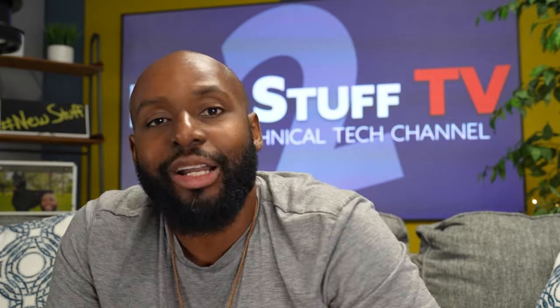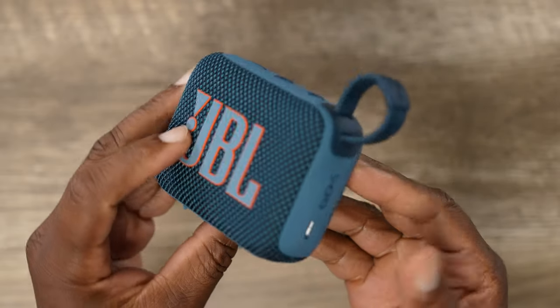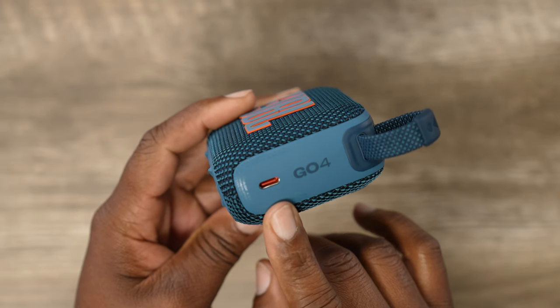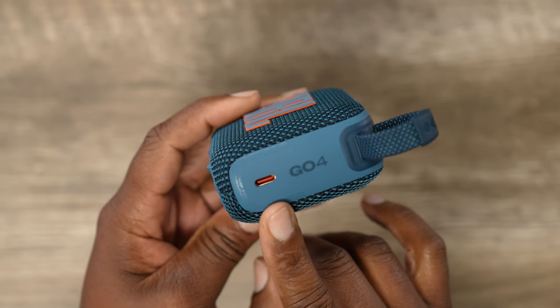It doesn't get super duper loud. It doesn't have a whole bunch of ground shaking bass, but you just need some music on the go. Now, since we were talking about music, we need to see how this thing sounds. But before we jump into that, I need to show you one more thing, and that's your USB-C charging port right there. It's still exposed, but it is still IP67 waterproof, baby.